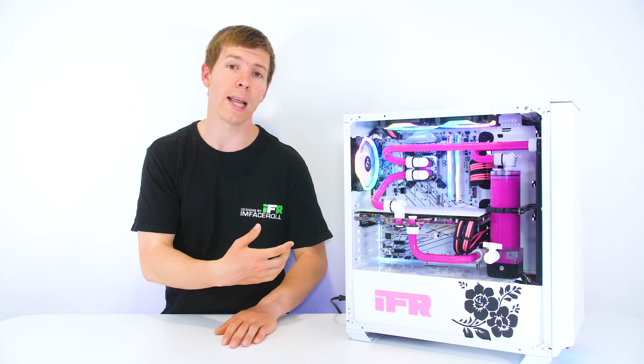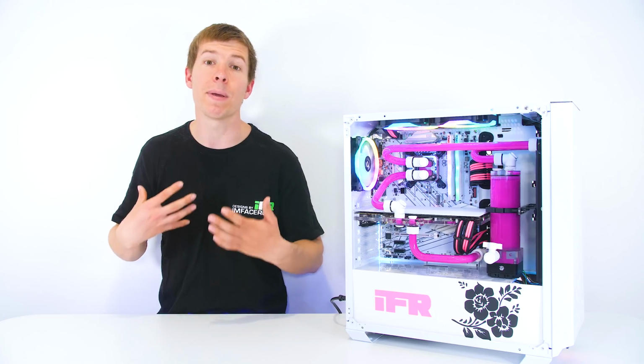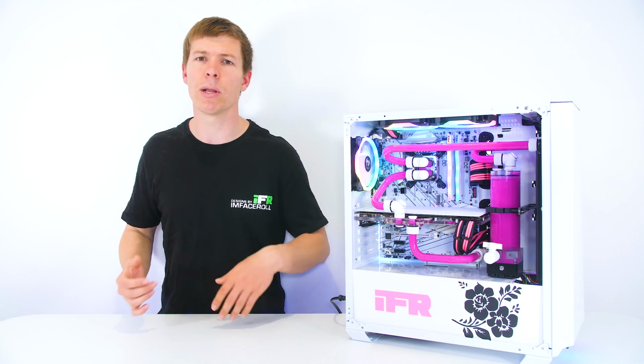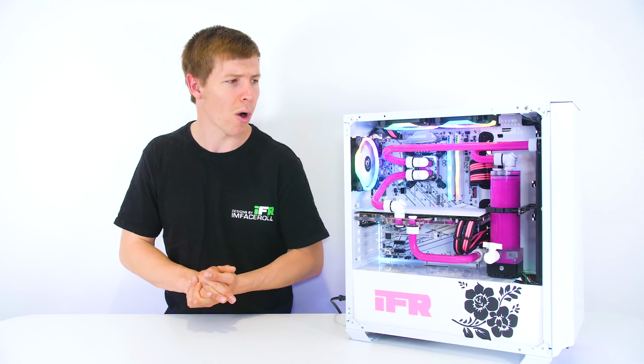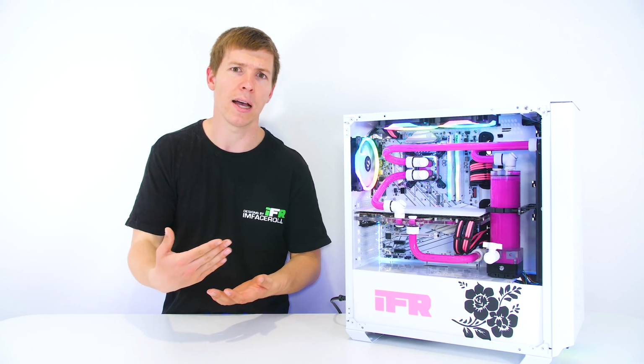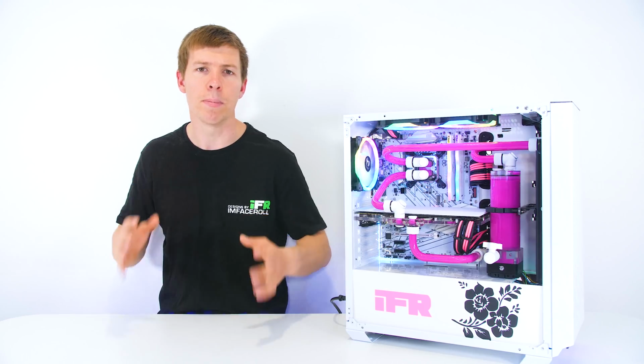We also used the same motherboard as the previous video because a lot of people did want that white and pink theme. So this is basically the only white motherboard that we have at the moment. Hopefully we can stock up on a bit more as well because I want to start using some brand new hardware. We've got the new graphics cards and everything coming out, so that's certainly something that I want to start using in the PC builds.